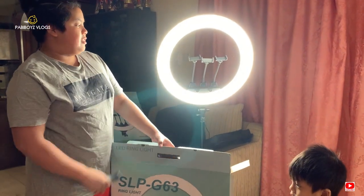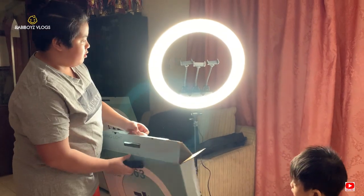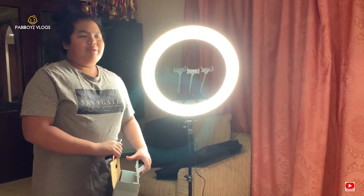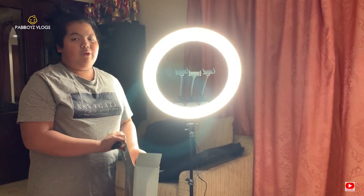I mean, if you guys can't afford this, you can get a normal ring light, which is money friendly. It's friendly for your wallet. So normal ring light. We're not telling you to buy this. We're just saying that if you're trying to grow a channel, you could use a ring light to make your YouTube channel more quality. So yeah, guys, that's the end of the video.